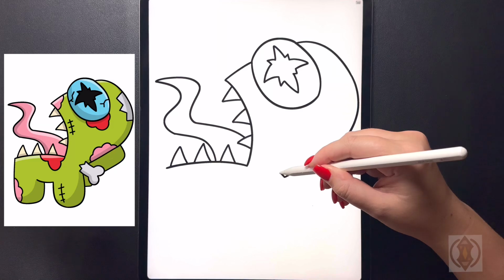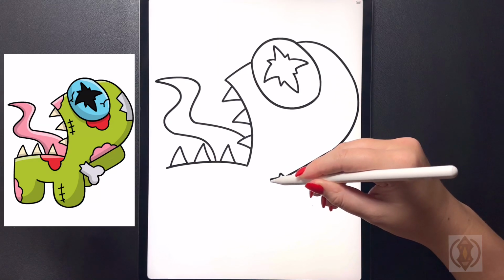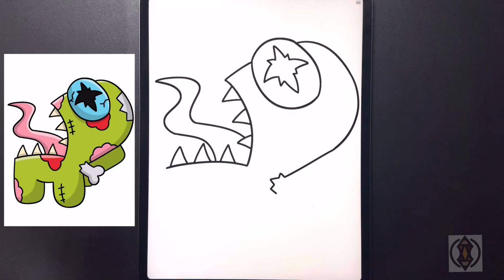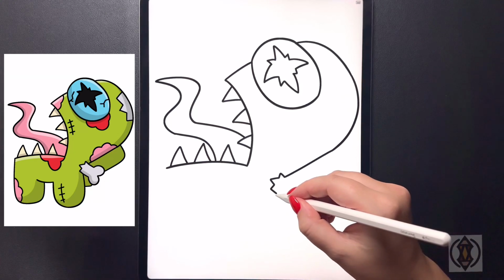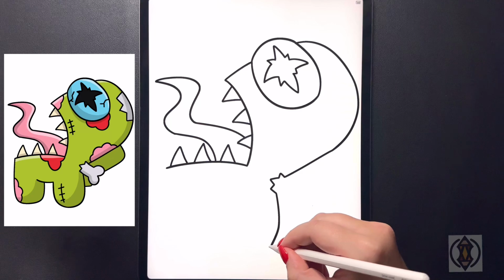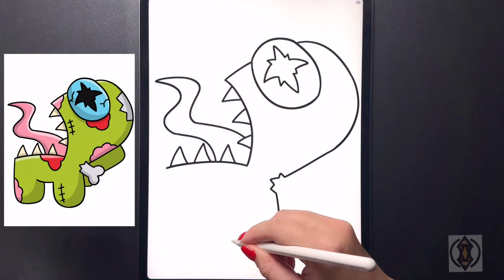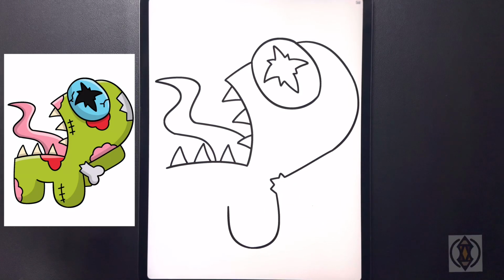Now from here, we're going to draw in a zigzag pattern as we come down towards the bottom. On the right hand side now for the foot, we're going to close this off, curving this line around and then in. And now from this line, we're going to continue to extend this around and then back up.